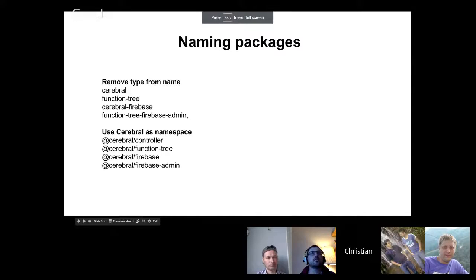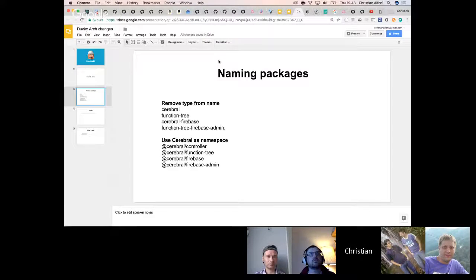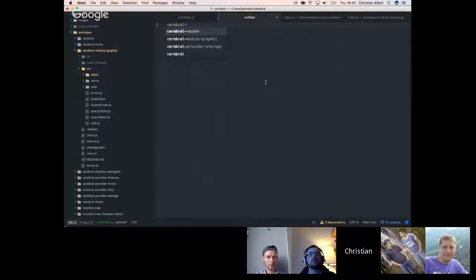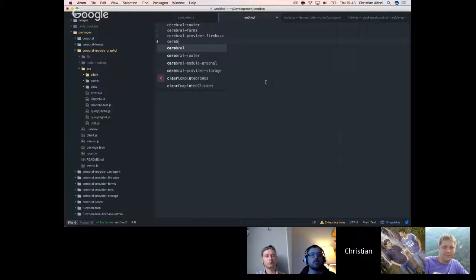So basically there are two different ways I've thought about how we should have consistent naming without overdoing it, because now we have, maybe I should list a couple of packages we have. Now we have Cerebral router, we have Cerebral forms, but we also have things like Cerebral provider Firebase, and we have Cerebral module, what's it called?